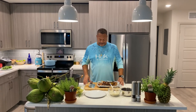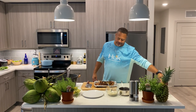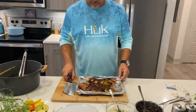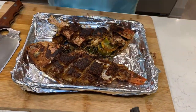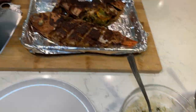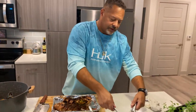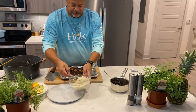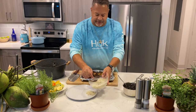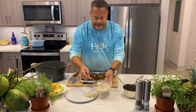Okay. Now we're at the grand finale, and we're plating up. This has been a wonderful experience, preparing this fish for you. Come check this out. So what we're going to do is, this is the red snapper. I got some black beans and some rice. And then I got the escovitch that I'm going to put on top of the fish. So first thing we're going to do is, let me put a little rice in. Get a little bed, a safe place to land. This is basmati rice, actually.